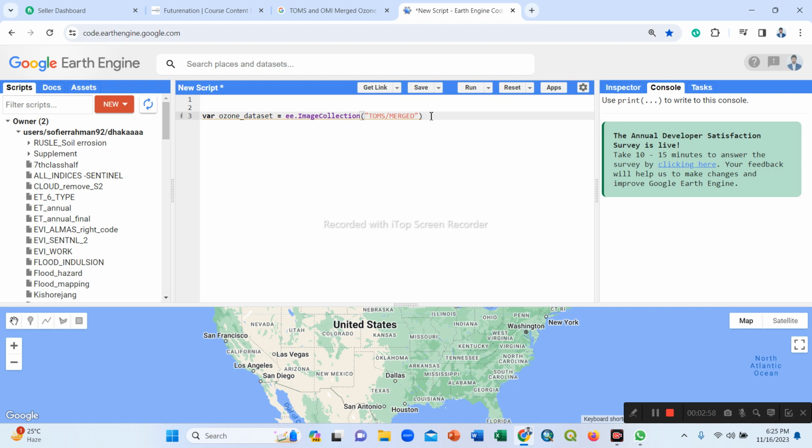Now we filter this data set for our required year and select this band. Suppose we take another variable, and this variable name is only ozone.